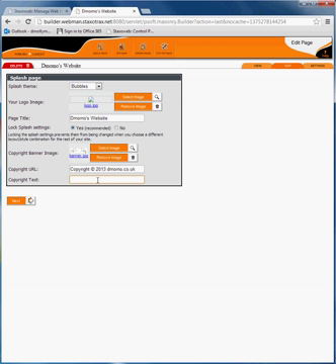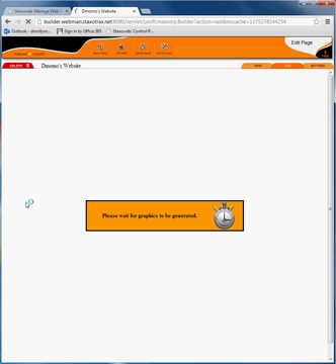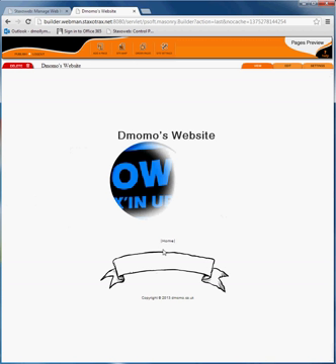The copyright text, oh, I'm going to put that in the wrong one. So that one should be at the bottom, and the copyright text is, please see copyright. Now once we've done that, I'll just go on to the next section, and that will start to generate that web page, and it will give you an overview of what it looks like.